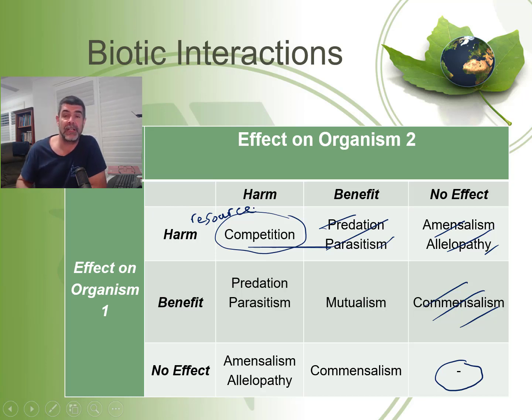So competition is about a particular type of resource. Now this resource could be a mate, it could be a food source, it could be a shelter, it could be any sort of thing that two individuals or two different species are actually competing over. Generally speaking, this is going to happen at some level of harm to both the species involved or both of the individuals involved, even if one comes out on top all the time. You may say that it benefits as the other one is harmed, but realistically the costs involved in competition for any sorts of resources are going to do some harm to the competitors in those situations.